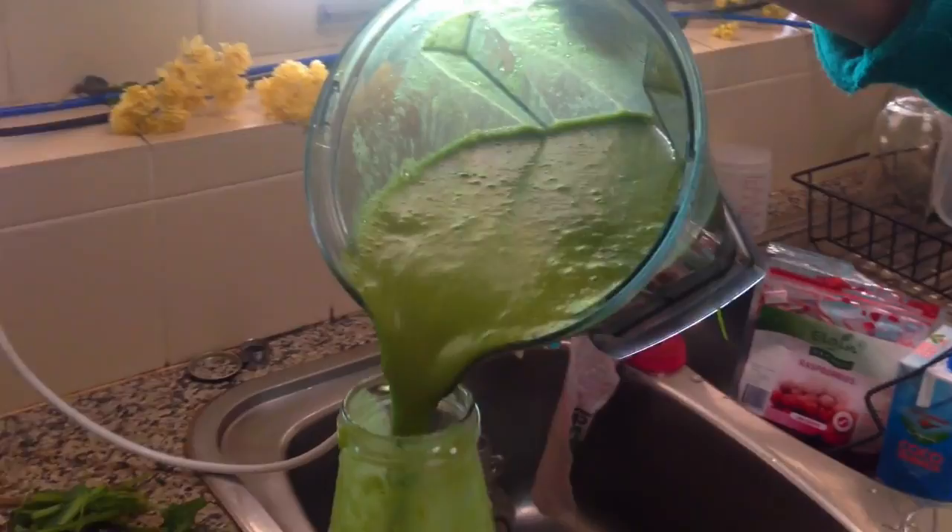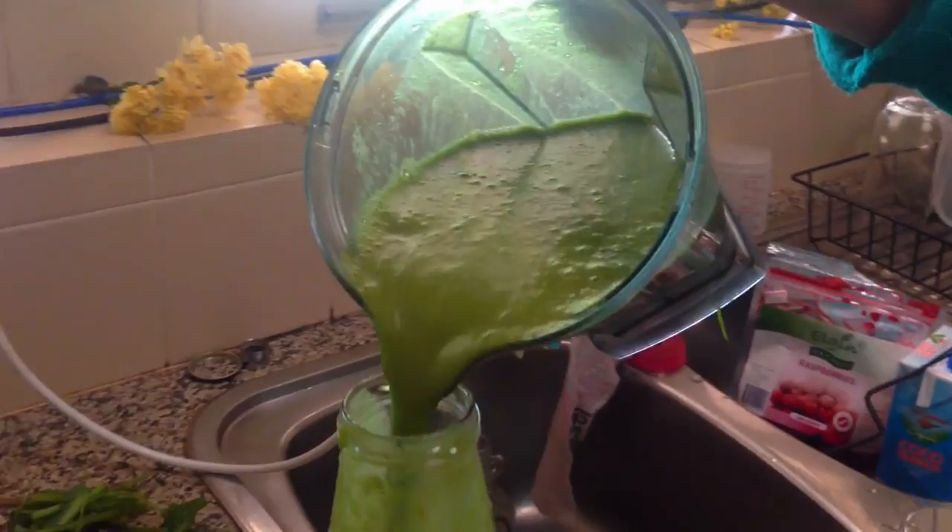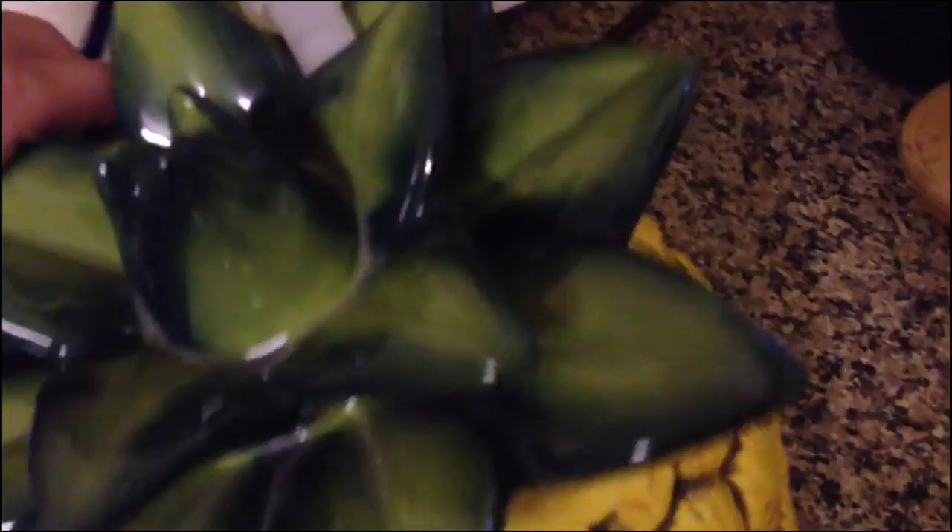The green goddess is going in — yummy! Look what mama duck got me, this is so cool. This is a water filter — well, it's not a water filter, it just holds the water. You put the water in there, put the lid back on, and it's a pineapple. In Thailand they call it 'step.'